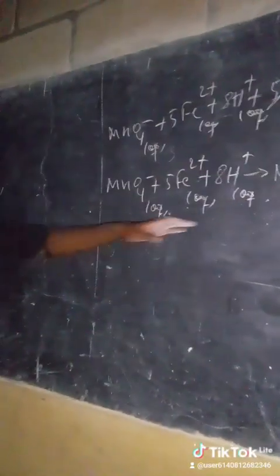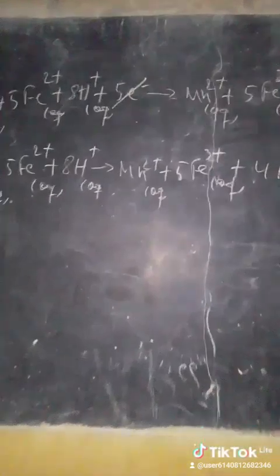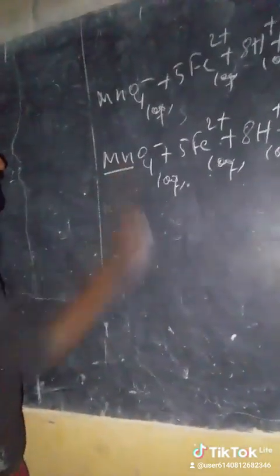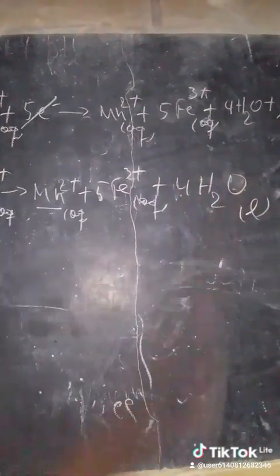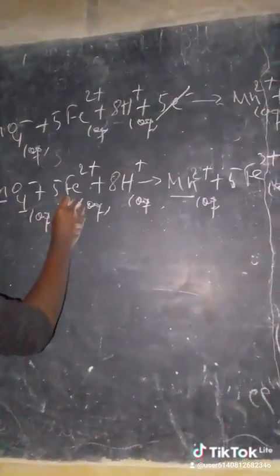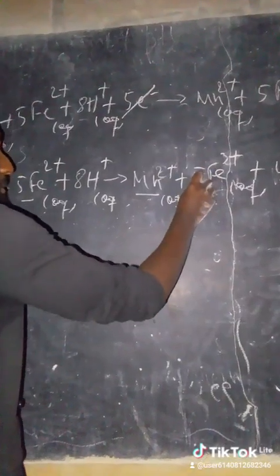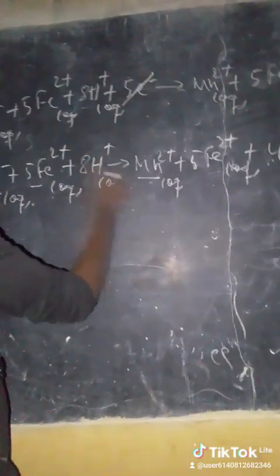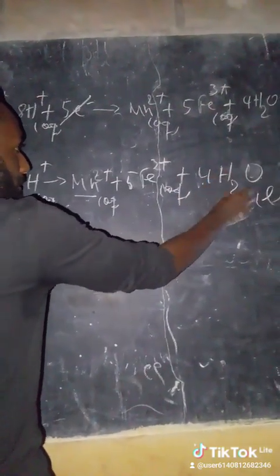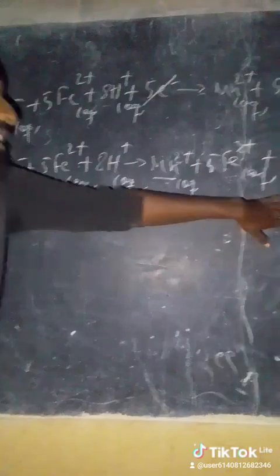So we are going to check if our redox reaction is balanced. We are going to start with atoms. Tujegera atoms zimuri reactants zingana atoms zimuri product. We have 1 manganese atom, we have 4 oxygen atoms, 4 times 1 is equal to 4. We have 5 atoms of iron 2, we have 5 atoms of iron 3 ions. We have 8 hydrogen atoms, because 4 times 2 is equal to 8. So the atoms are balanced.